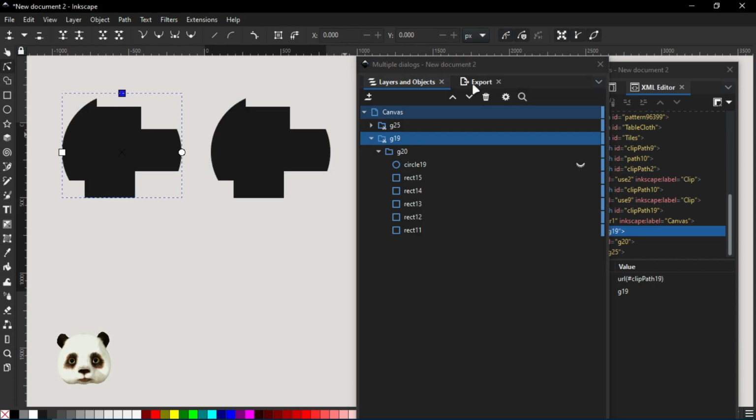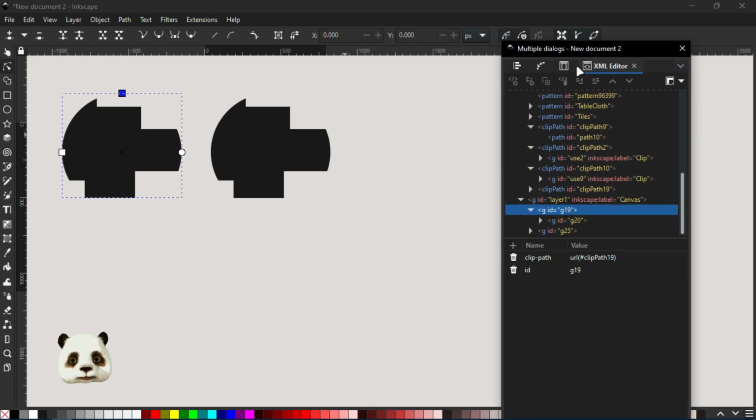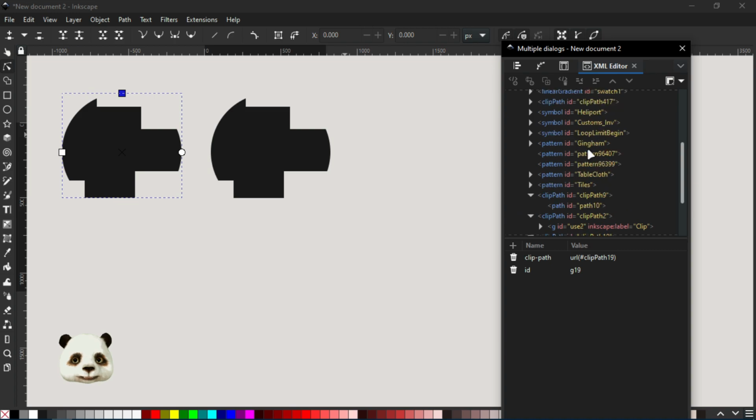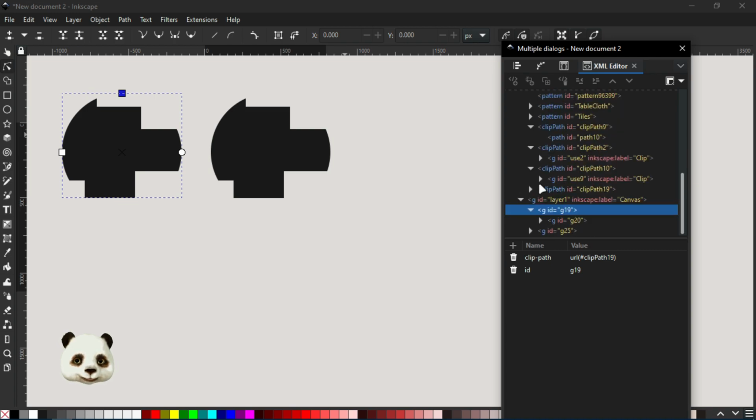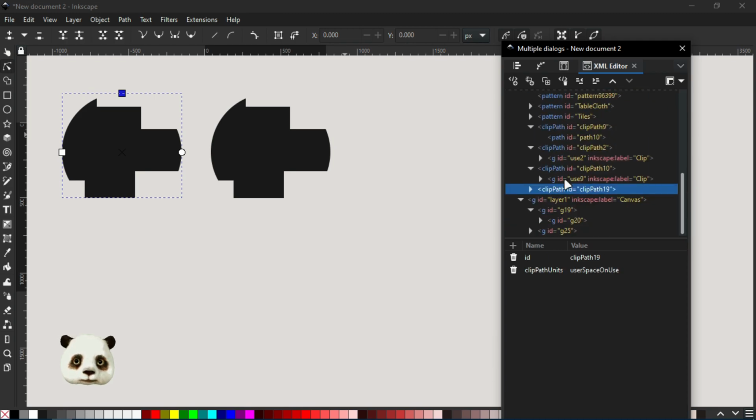So in order to break this linkage, we have to go back to our beautiful friend, the XML. And in this case, we have to read here. It's going to connect to clip path 19, which is in our huge defs thing.